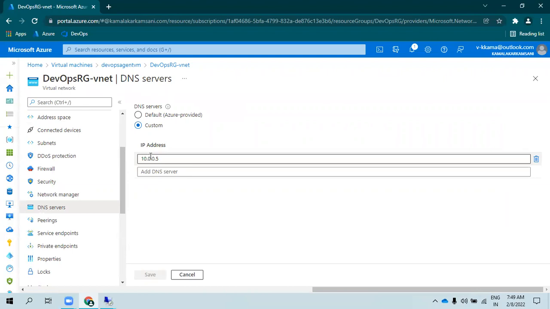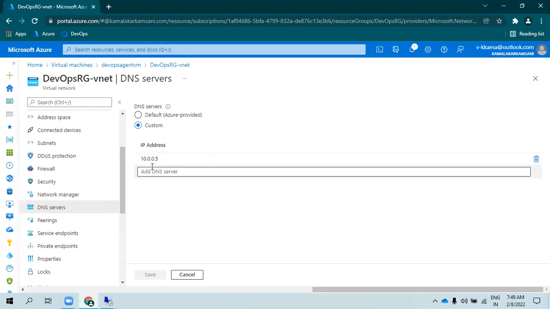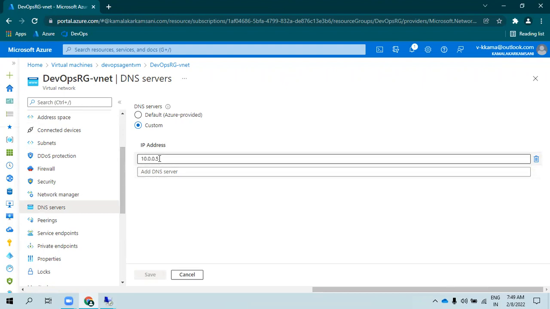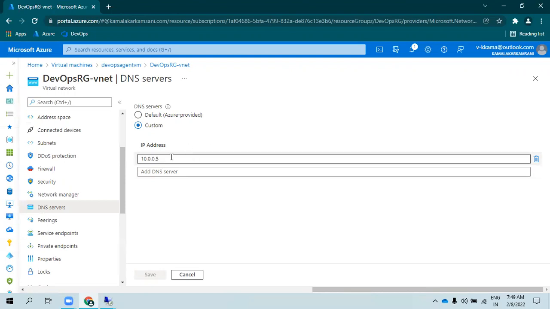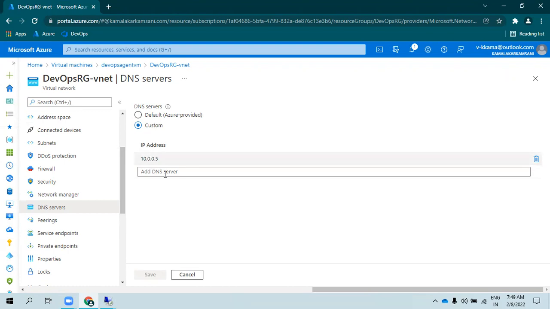So I have the VM, I have the domain controller. Okay, I'm trying to join this machine to the domain, but my machine is not able to reach the domain. So what could be the possible causes? You can always say, hey, did you update the DNS IP address at the VNet level? Okay, by default, it is going to take Azure provided DNS. But if your domain controller needs to be reachable, you need to update the DNS server IP address here. This is a point you have to talk to the interviewer so that he knows that you are confident and you know the best practice, right?